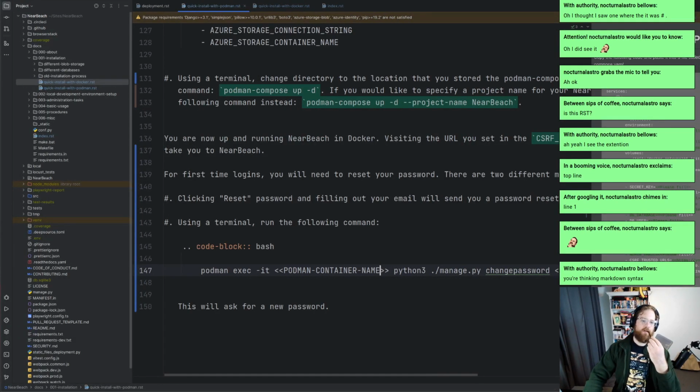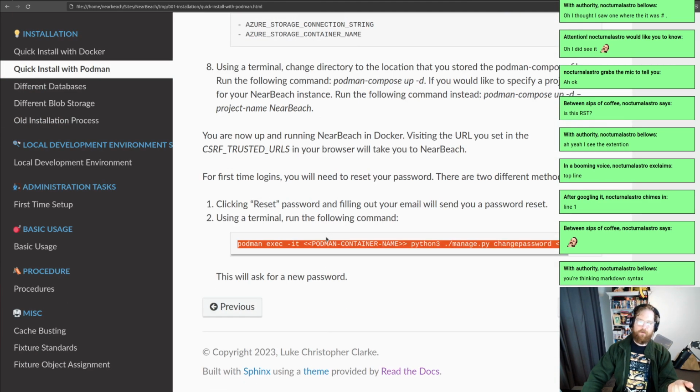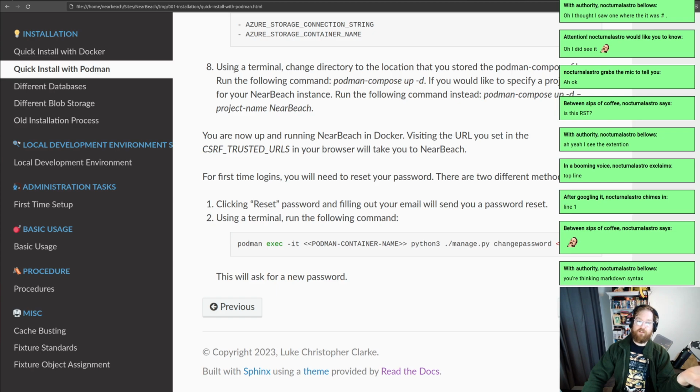We're trying to make it look as nice as possible, so if someone's done this multiple times, they just need to scan this and be like, oh, that's the command I want, and so forth like that. Whereas someone who is new to this whole entire process can actually read the text and so forth like that.